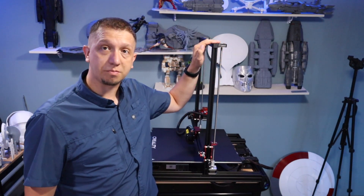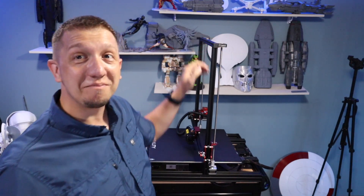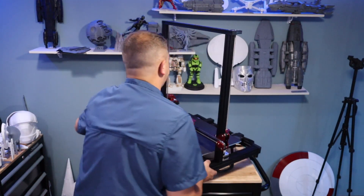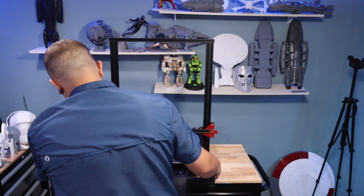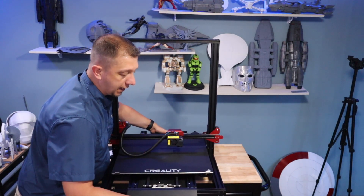Okay guys, so I got the T-frame on. You can see this thing is massive — it's at my hip and almost up to the top of my forehead. This is a massive printer and it definitely changes the name of the game at my print shop. I can't even get it all on the camera, it's that big. I'm really excited about it.